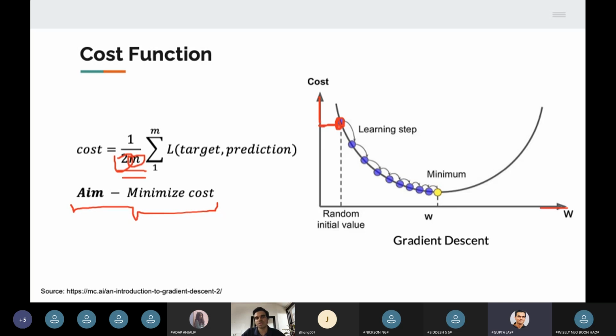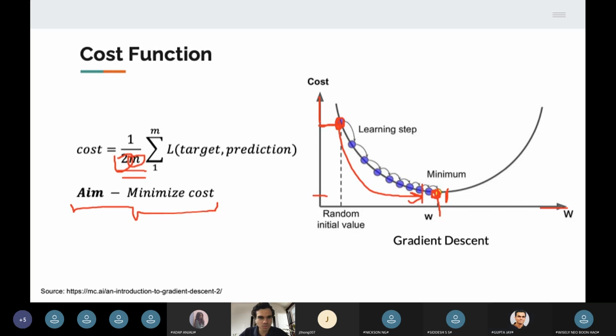We want to make sure that the cost is minimum. So, from this, we want to make sure that the cost is the minimum value, which is this one. So, we want to find some weights such that the cost is minimum. Now, to find the global minimum, it's actually not very feasible to do that, but we want to train a neural network in a way in which we get closer to this minimum, like somewhere here or somewhere here. This is also fine, but you want to get as close to the minimum as possible.